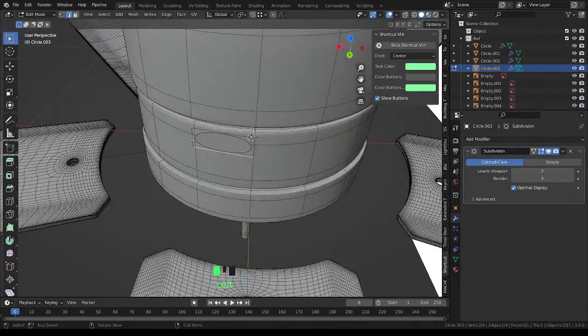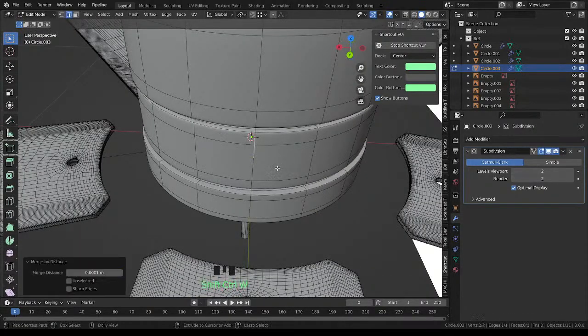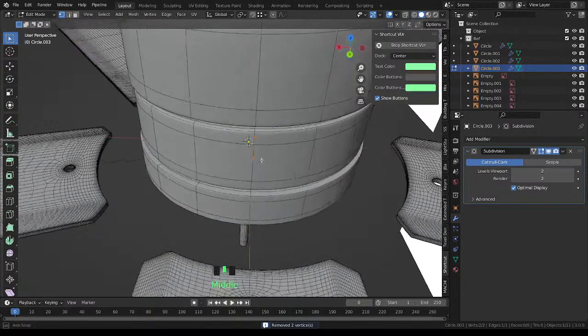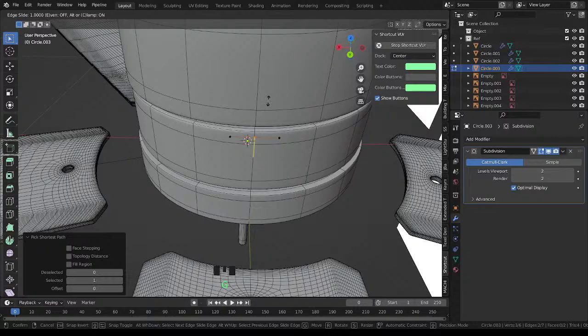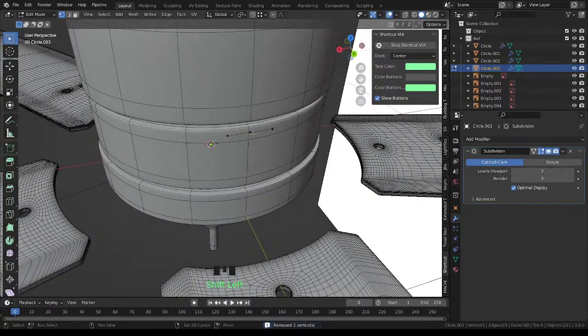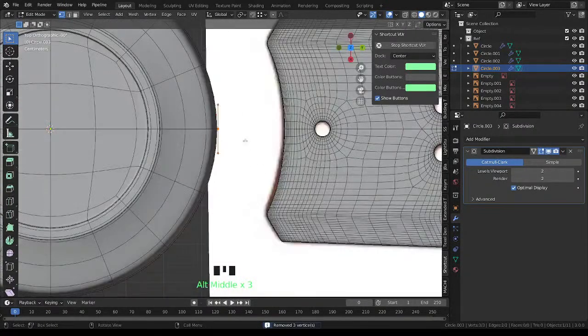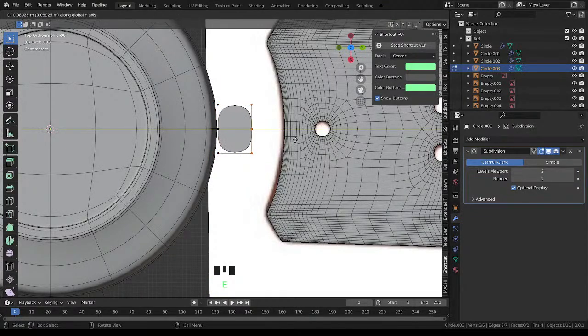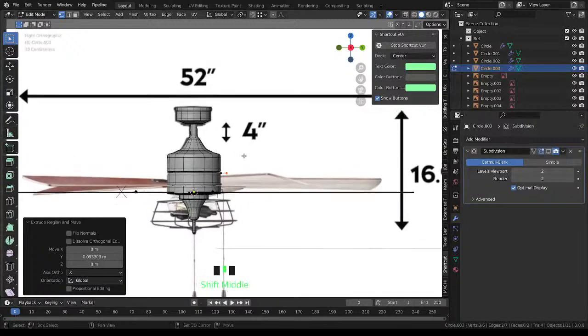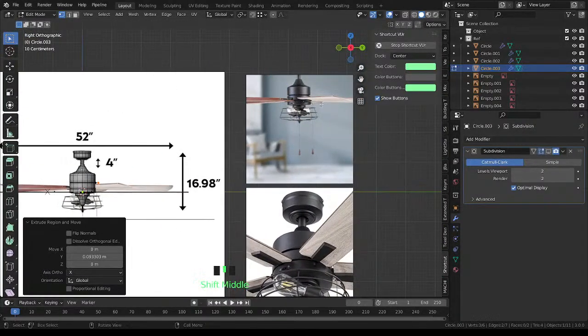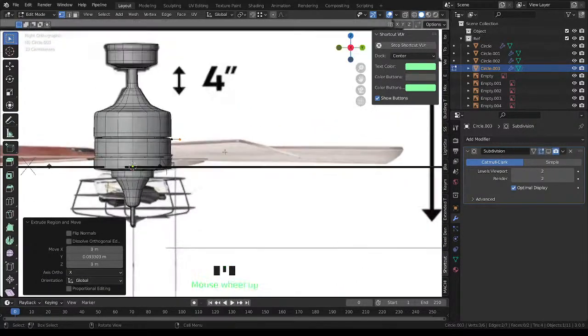Wait a moment. Like this. Like so. Okay, let me just extrude this. Disable that. Alright.